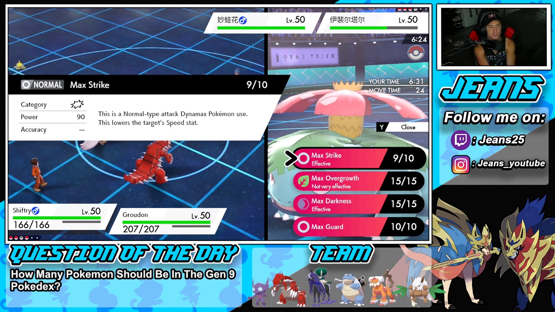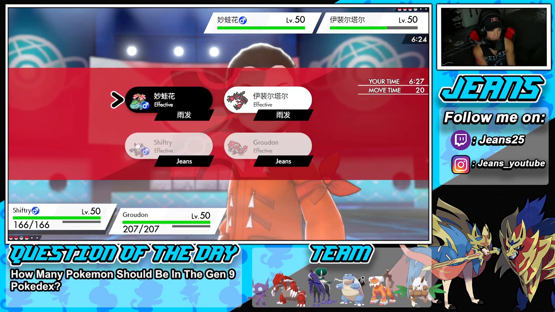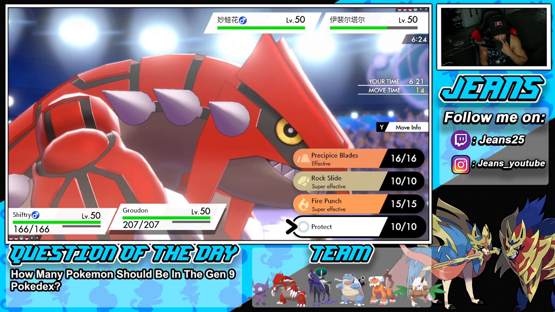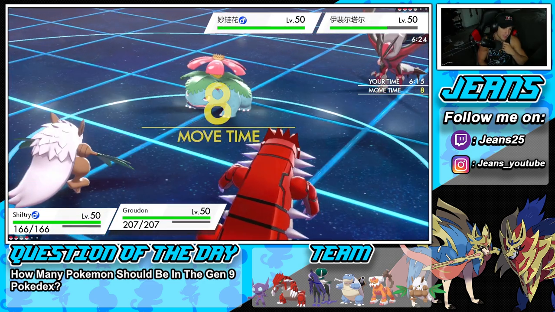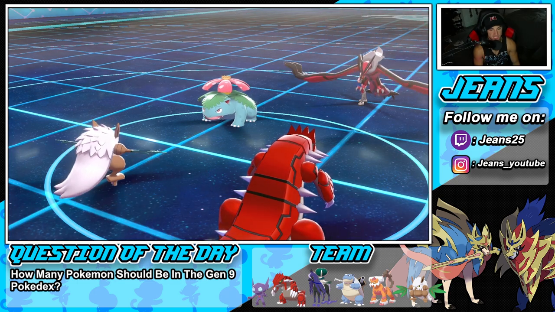Oh, dude, this is so tough because he has two Pokemon that can absolutely rip into me. I'm going to go for Max Strike here, slow them both down, and I'm just going to protect you. Right, the Sleep Powder's coming in hot. I mean, protecting you don't... actually, it does a little bit. Let's protect him. I was going to say, protecting me don't really do much. Let's see how this one plays out here.